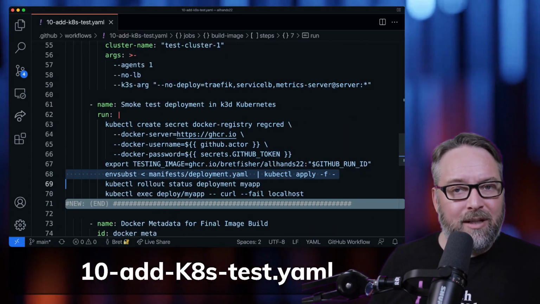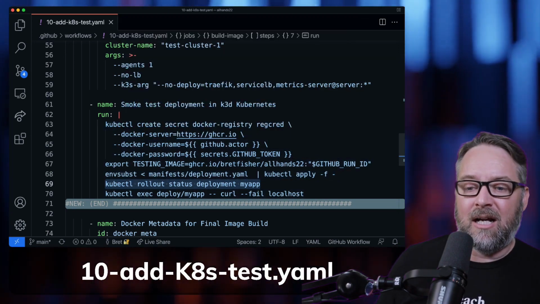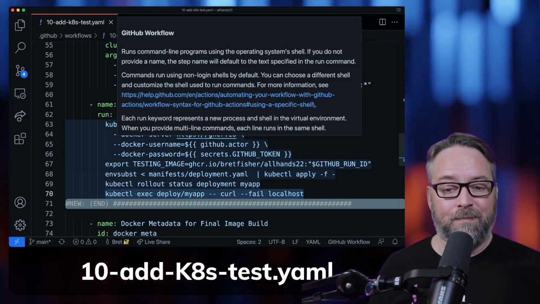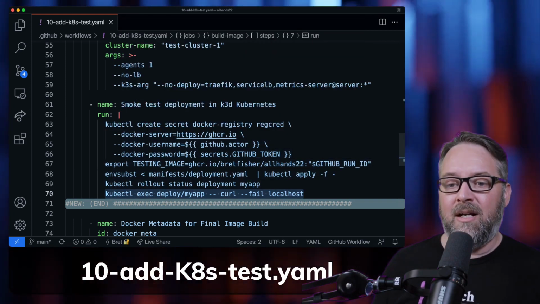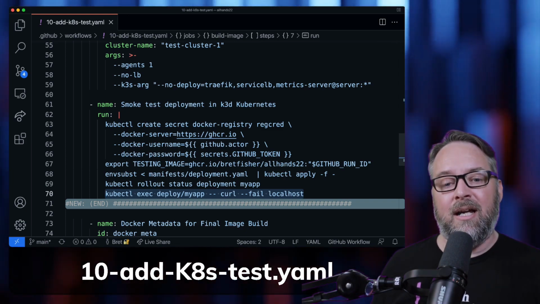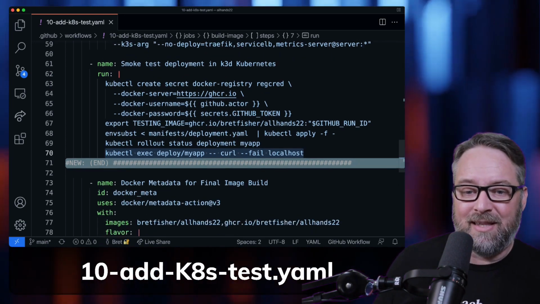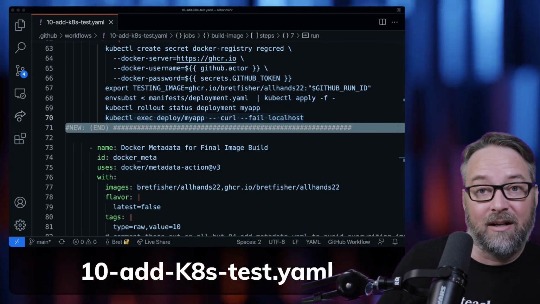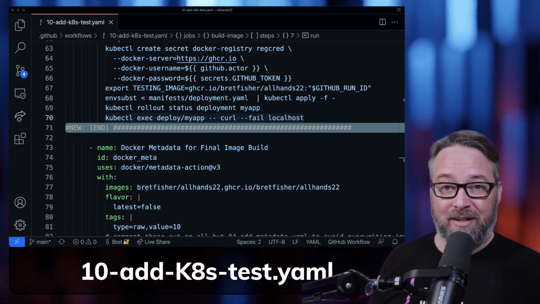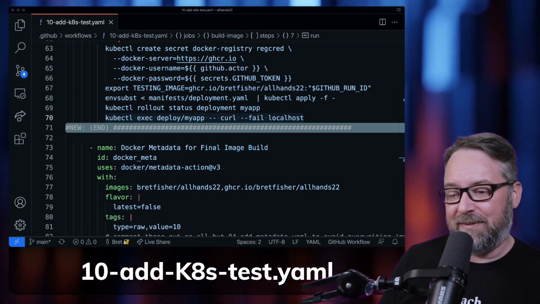So it's simple, it works. I wait for the rollout of that deployment to finish, and then I run my specialized command inside that deployment. I actually just run another curl command to test localhost. And if it fails that curl command, it's going to exit with an error that will crash my workflow and tell me that there's a problem. And all of that happens in way less than a minute, usually around 30 to 35 seconds for all of that. So it's pretty fast and I love it.